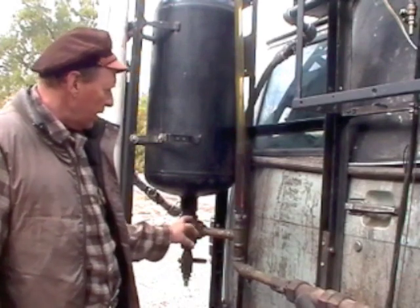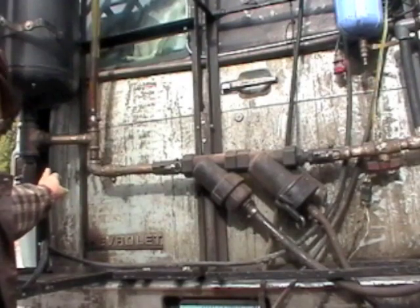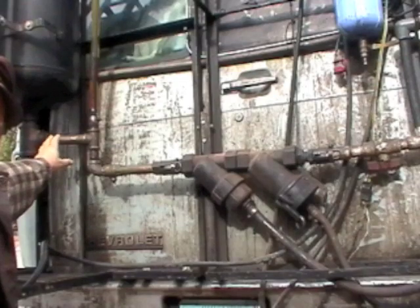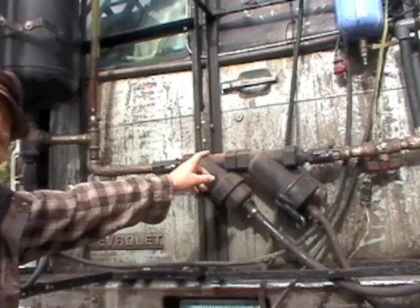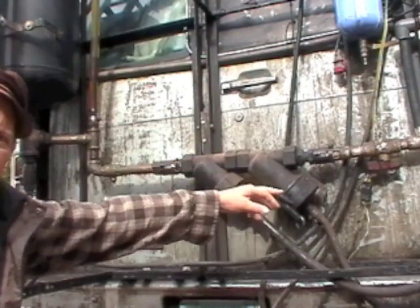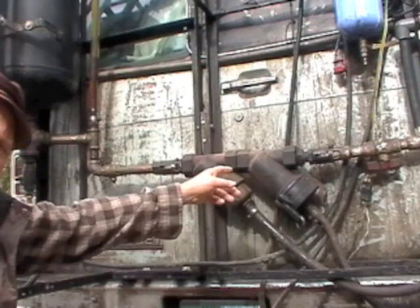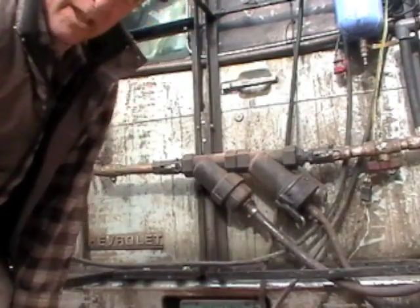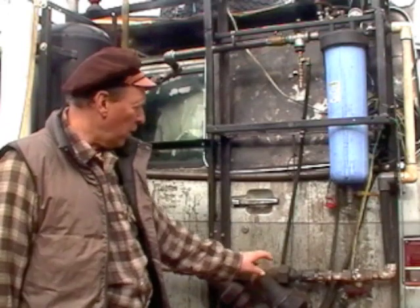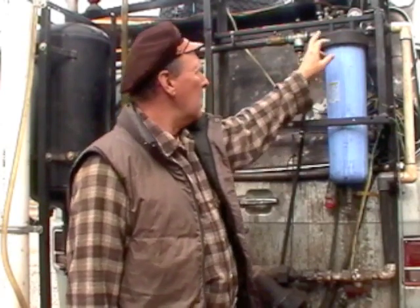Coming off from the T, the settled waste oil goes through this piping to the Y-traps. From the drain area of the processing tank, I go through a valve that I can open or close depending on whether I'm in drain mode or filtering mode. The settled waste oil passes through two Y-traps — both are two-inch Y-traps. The first has a 30-micron or 30-mesh screen, and the second has a 120-mesh screen. From there it travels up through this piping into the 20-inch bag filter, which filters the waste oil down to one micron, and then it goes right out to my fuel tank.